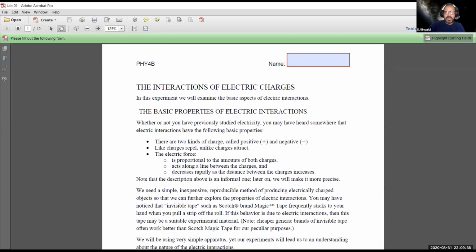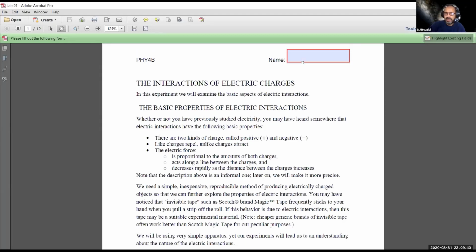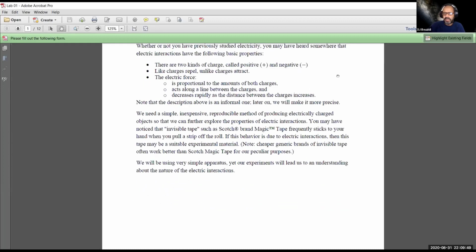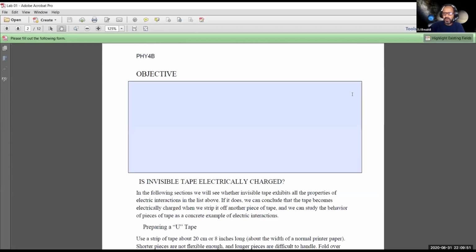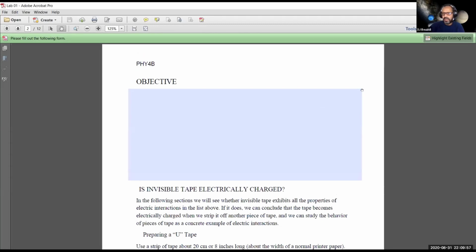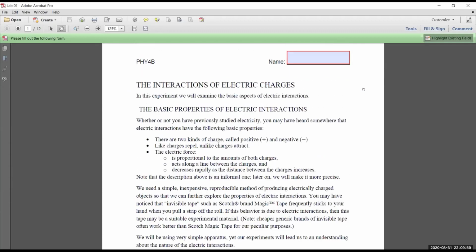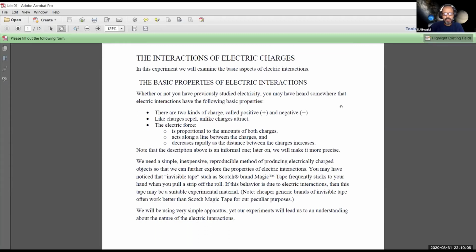Okay, so basically, I want you to go through this introduction. The first thing I need, again, from you guys is your name. That's why I have this field in here, which is a required field. Actually, when you see a red box around one of these fields, they are required fields. They are not like the blue ones. For example, this one has no boundary, or when you hover over it, it gives you a blue or dark border. This one has a red border, indicating that this is a required field, okay? You're going to go through this and read through it. Basically, the instruction is telling you we're going to get two kinds of clear tape in here.